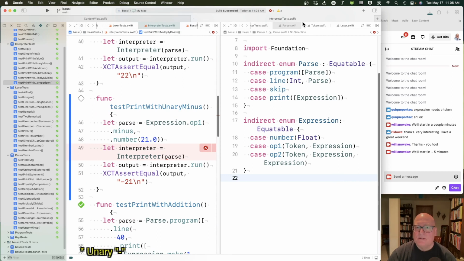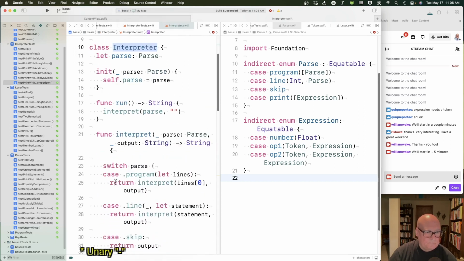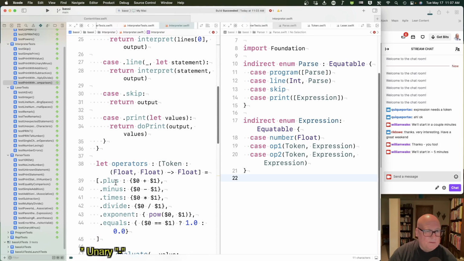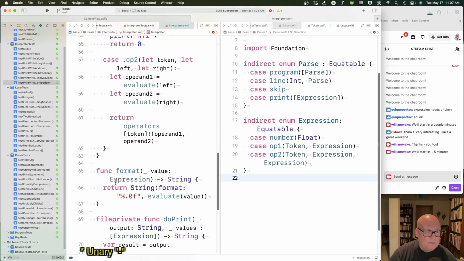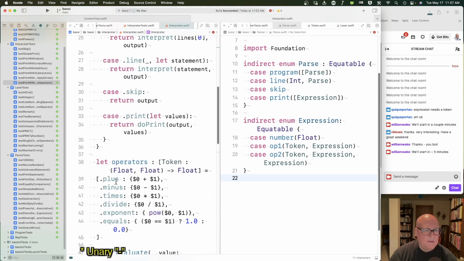But let's see our interpreter. I mean, we could interpret do print.